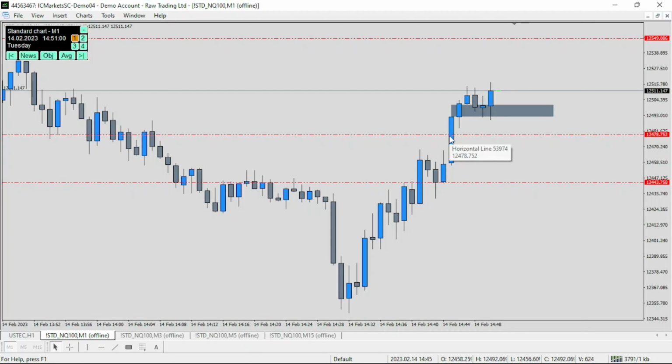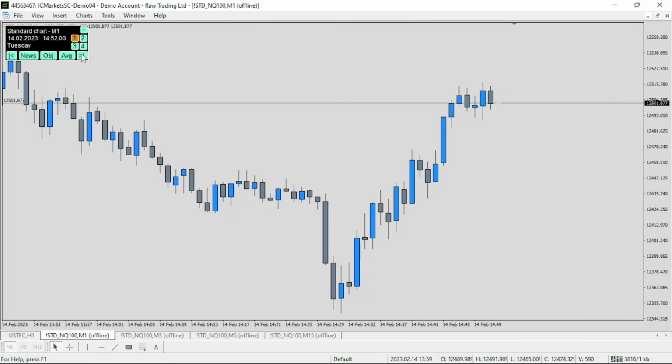So I always love to cancel the trades, because most of the time when price does this without getting us into the trade, price might just reverse and come and hit our stop loss. So with that, I'm going to cancel the trade and look forward to seeing another setup.